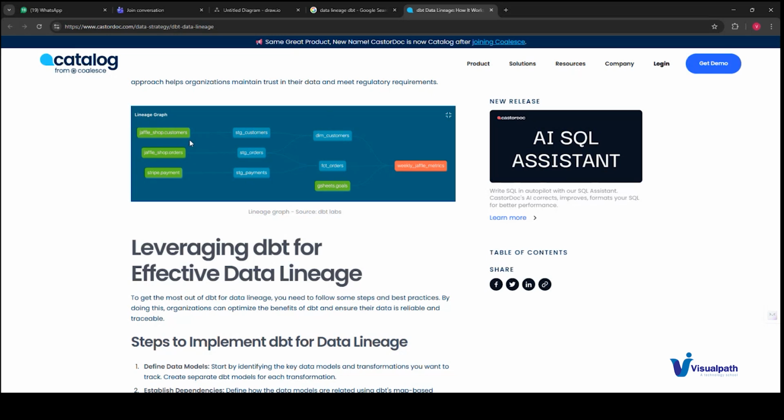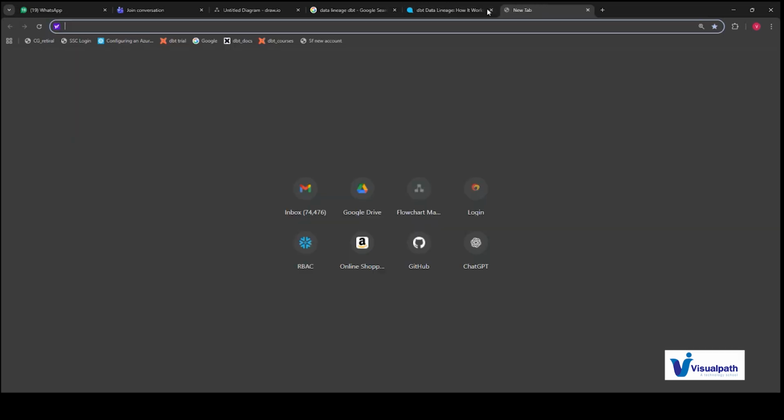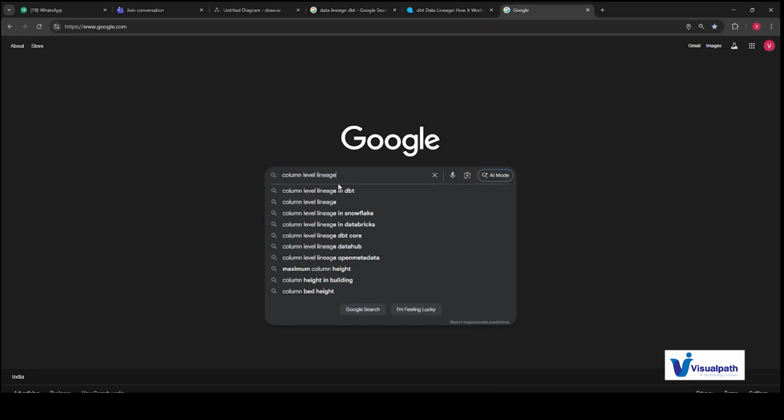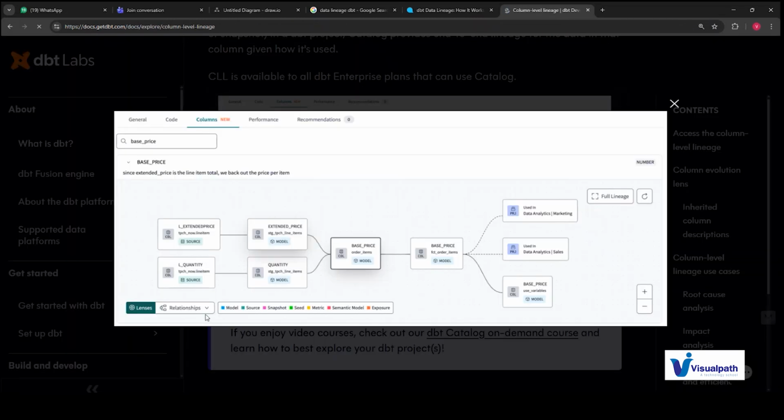Okay, so not only table level lineage, you can also see column level lineage in DBT. They introduced this feature recently, column level lineage. So it also shows you the dependency between your columns or your tables. See here, this is the column called line item. So this line item column is becoming TPCH line items in the extended price table. This is added very recently. You can see that here. So you have the column level lineage also.